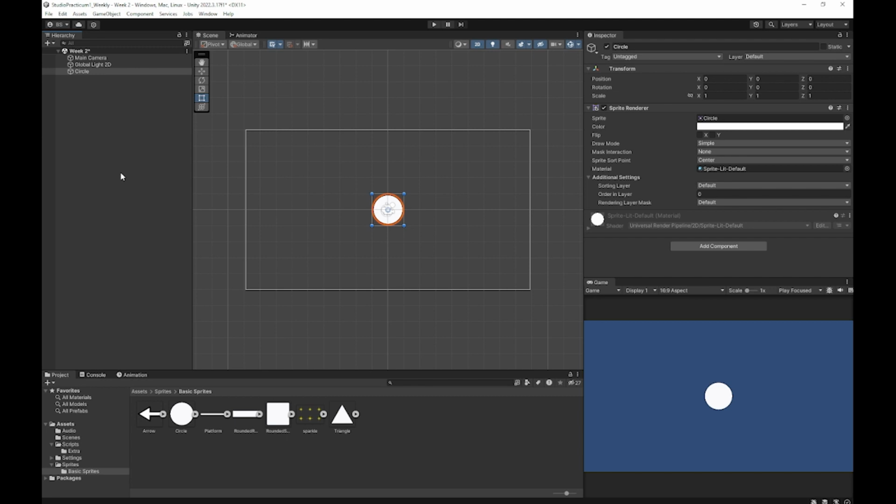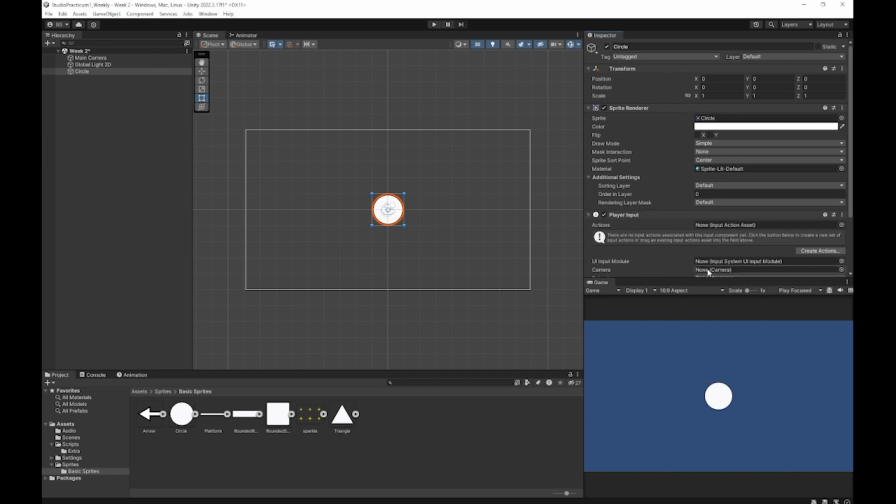Okay, so as I've already mentioned, Unity has set up for us a really easy method of getting started with the new input system, particularly for a lot of the default ideas we use on almost every project. It's a component, and that new component is called the Player Input. So I'm going to start searching here for player. Once I see Player Input, I'm going to use that. Don't use the Player Input Manager. We'll talk about that later on in the series for sure. But for now, we're just going to take a look at the Player Input.